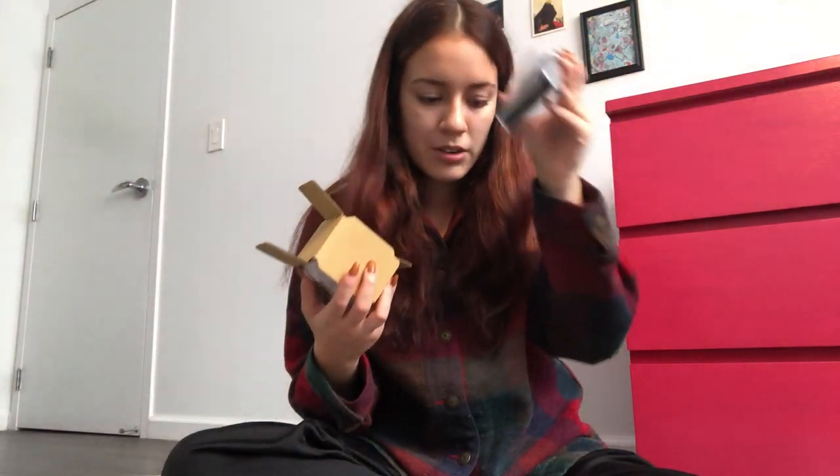It swivels! So I can see myself while I'm vlogging — I think it might be kind of a problem that it's on the side though. It comes with a battery and the charger for the battery. The lens is such a cute, small size. I usually work with super giant heavy lenses from school, but this is perfect for being on the go. They offer the camera in white and black, but I decided to go with black. Even though the white is super cute and unique, I feel like that can go out of style and you can never go wrong with a black camera.